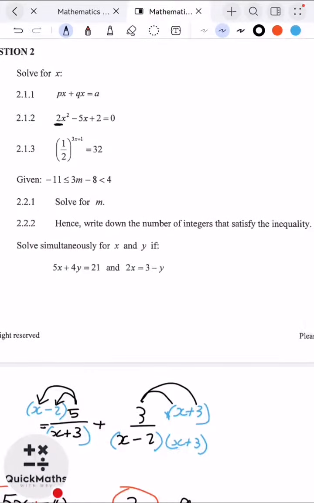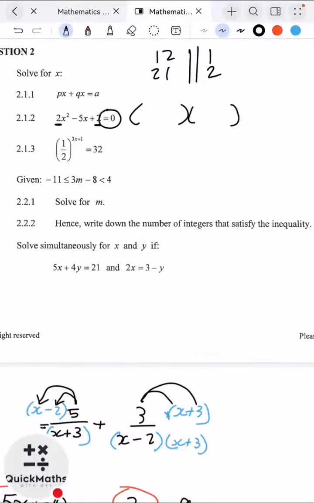Okay, so now we need to write down the factors of the first coefficient. So I'm going to say 1 and 2, and I'm going to double up. I'm going to say 2 and 1. And then on the other side of my lines there, I'm going to put the factors of the last one, which is also 1 and 2. So it's a trinomial, so I'm going to get 2 sets of brackets.